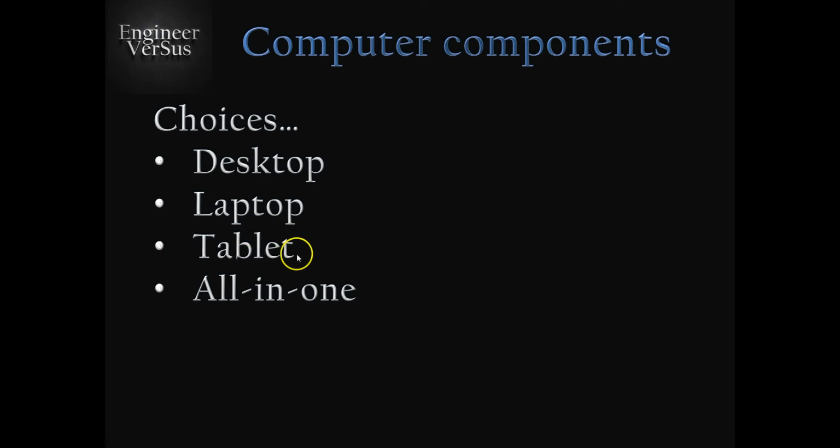A tablet is essentially a slimmed down laptop, right? I mean, everyone knows what tablets are doing, but you don't have the connections, you don't necessarily have the operating power that you have with the laptop or desktop for that matter. But it's very portable. You can touch it, use it. It tells you what you need to use, so you might be able to just use it for email and so on. If all you're needing is an email and internet machine, a tablet might be your choice.